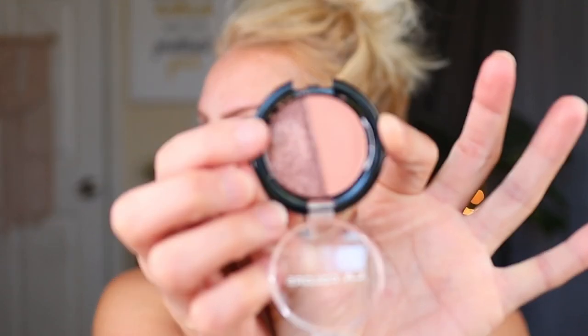Let me just blend that in a little bit — that is just such a beautiful, beautiful shimmer. In the duo Bestie, I'm going to go into this shimmery shade and put that towards the inner part of the outer third, just to kind of transition it into the matte shade. That is stunning. I'll have to try the other quads in a future video because the colors are stunning — probably not even going to get to tap into the Twin Flame quad with that beautiful green. These neutral color stories, you can kind of do a one-and-done or a two-and-done.